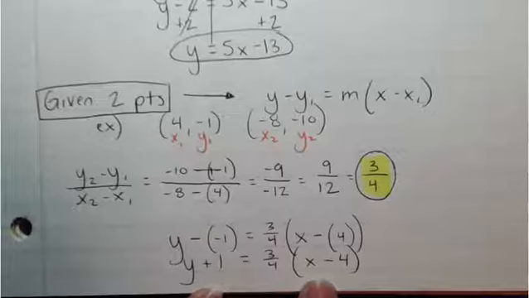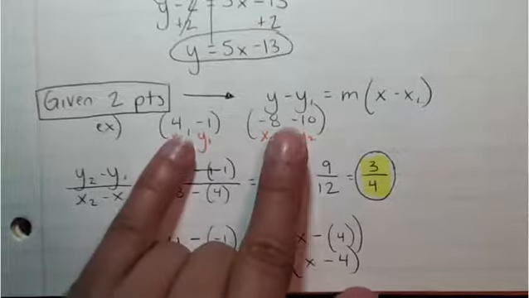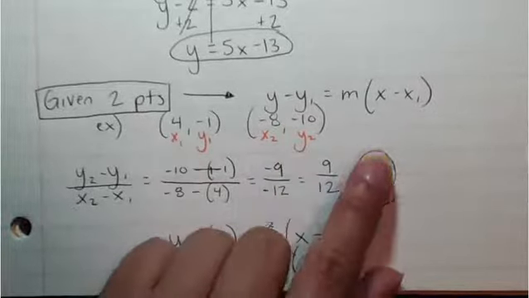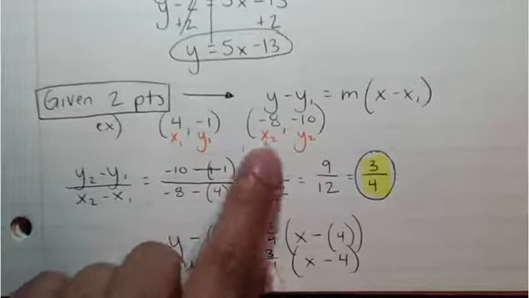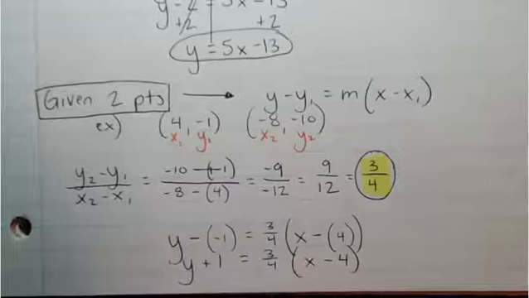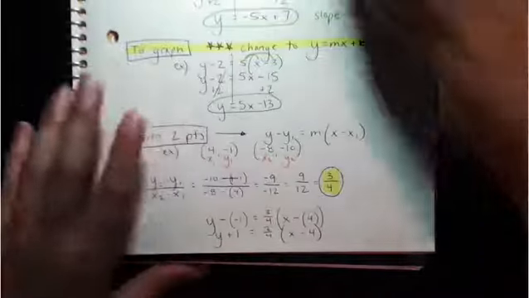Okay, if I wanted to find the y-intercept from 2 points, again, I would plug it in to find the slope, pick any one of these points, doesn't matter which one, and then convert that to y equals mx plus b. So that's pretty much what we're going to talk about today. We're going to finish this up tomorrow as well.